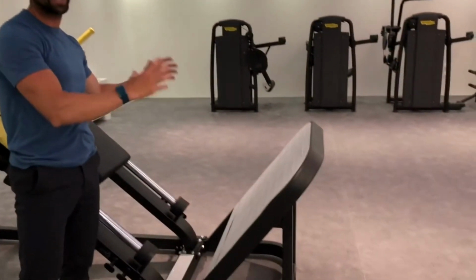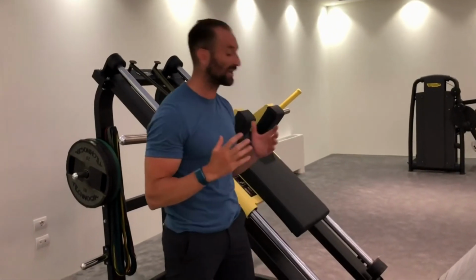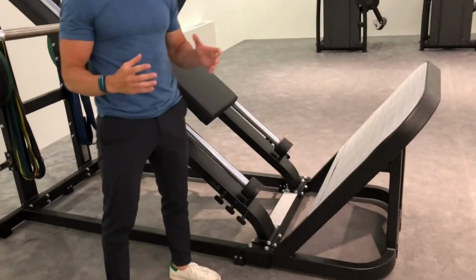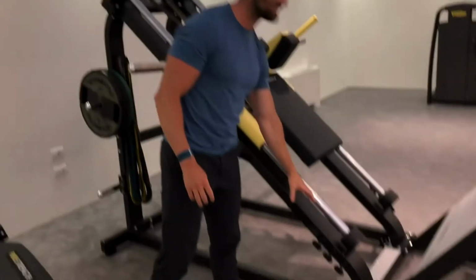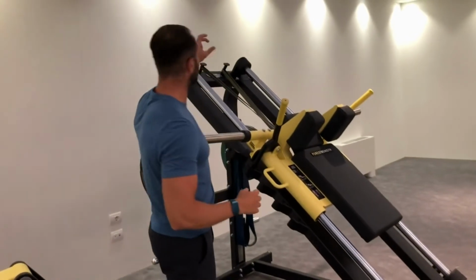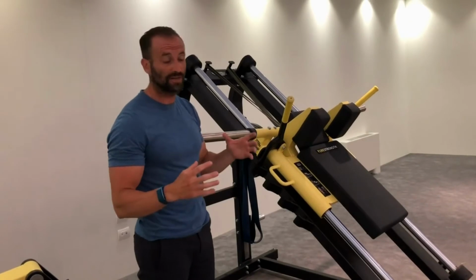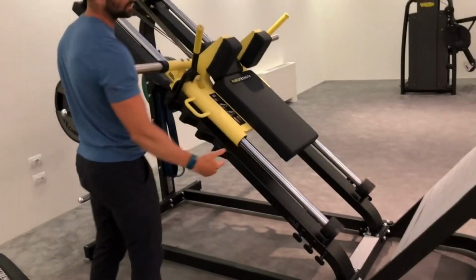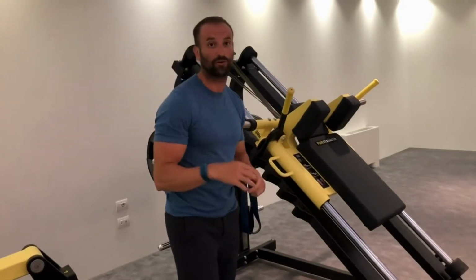So to conclude with the hack squat, things that we really want to focus on, right? The extra size of the platform, allowing us many different positions, different movements that we're able to do. We have the added step at the bottom so that we can do single leg movements. We have the pins at the bottom to load in terms of elastic bands. We have the pins at the top for deload. And we have a long range of the hack squat to support the explosive power movements.